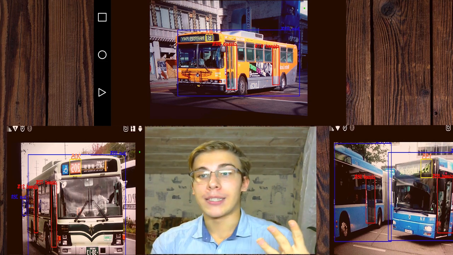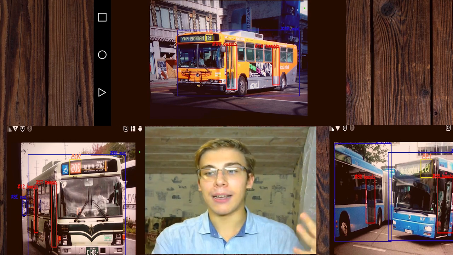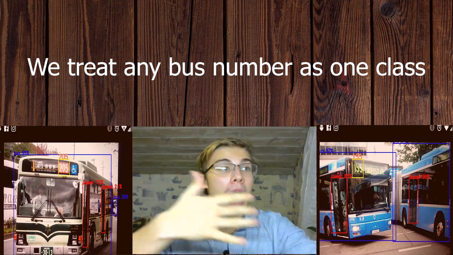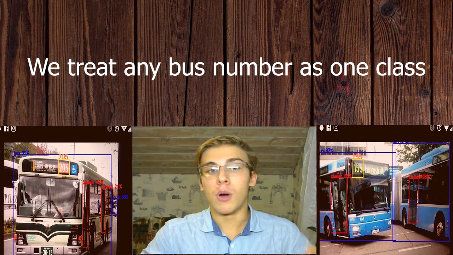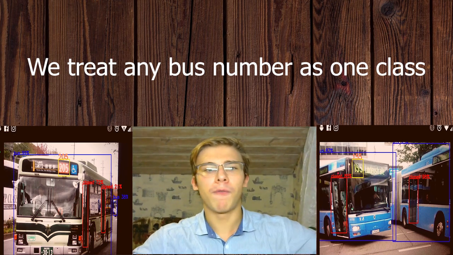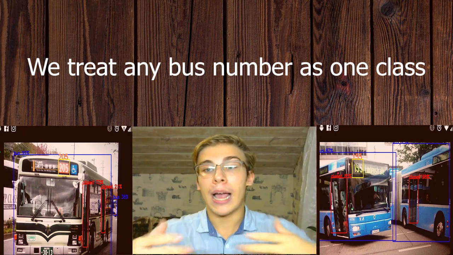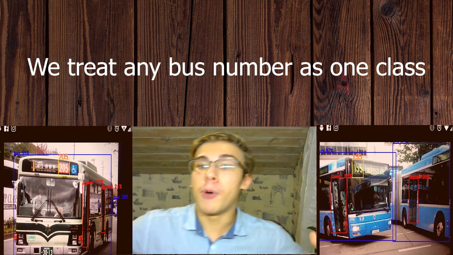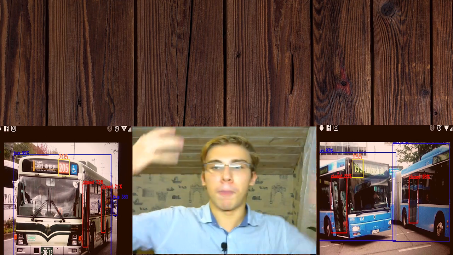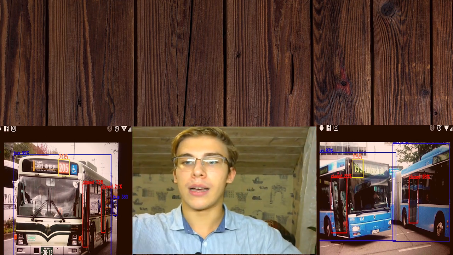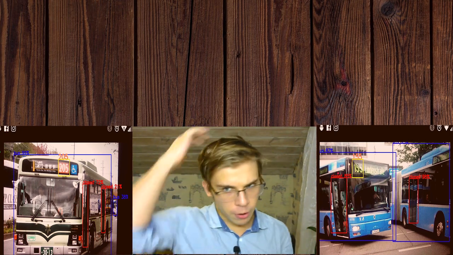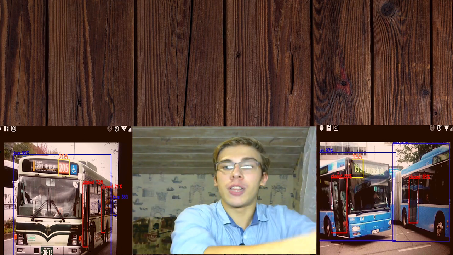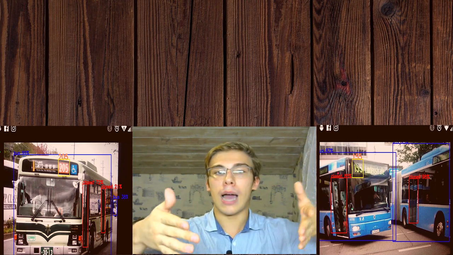So, the first important lesson here: we treat a bus number as an object, and we're trying to teach the object detector to generalize on how a bus number looks, whether it's on the side, whether it's in the front, whether there are different fonts or different places it's written. It's a bus number. Given enough quality data, it can generalize what a bus number is, just like it can generalize what a person is, whether the person is just a hand, wearing a hat or wearing a hood. Just like it can generalize what different objects look like and still treat them as one object, it can do so with a bus number.